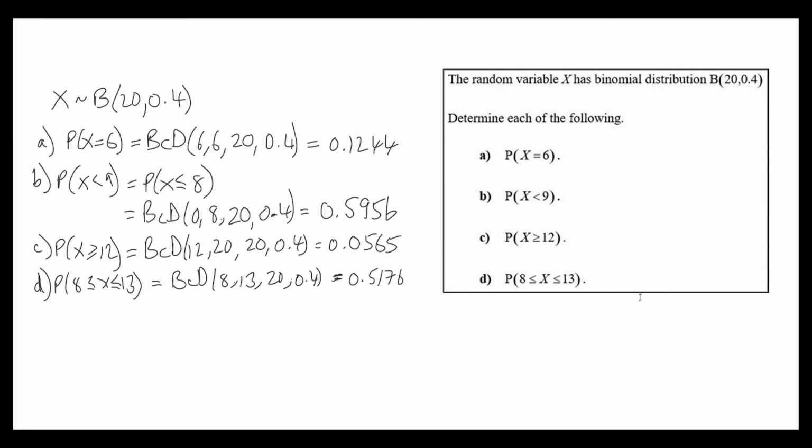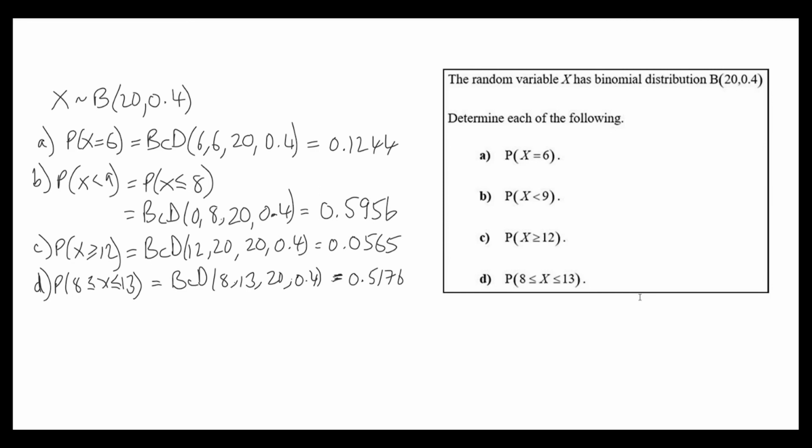Okay, just as always, I want to point out that the examiner is interested in the first and the last part here. The examiner is not familiar with the calculator that we use or that anybody uses. So the BCD and those numbers in the bracket, they won't necessarily be able to interpret that. They're not interested in that part. They're interested in the probability expression at the beginning, the probability that x equals 6, and the 4 decimal place probability answer at the end, 0.1244.